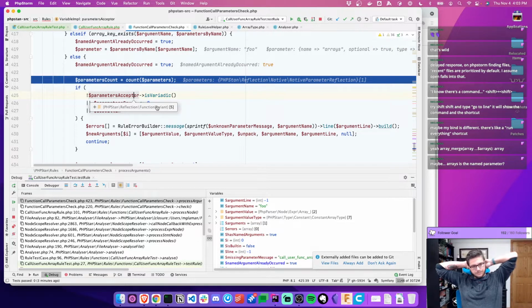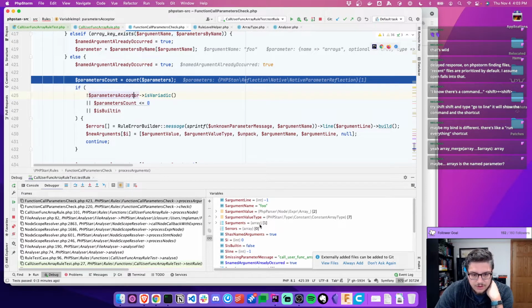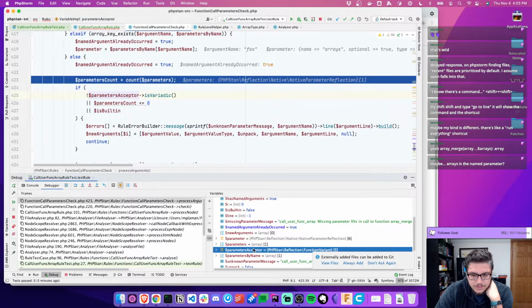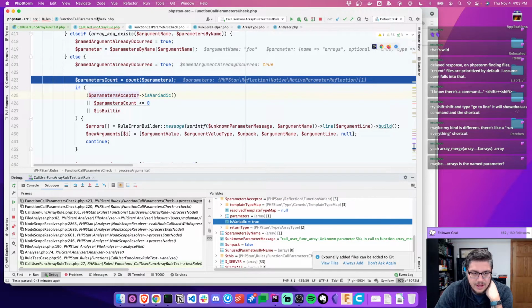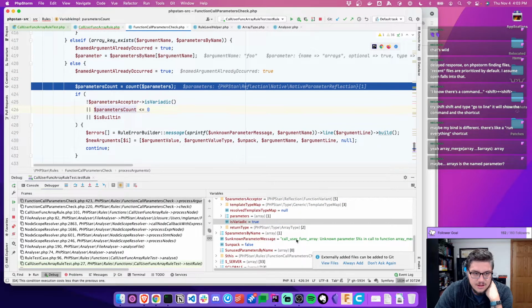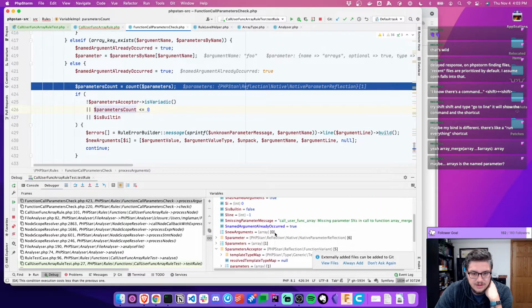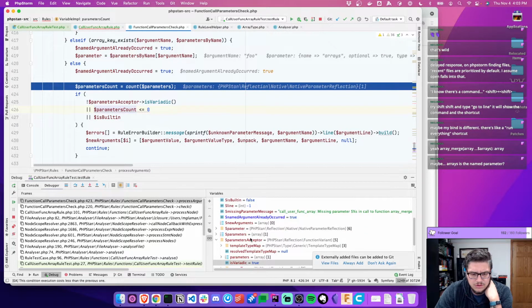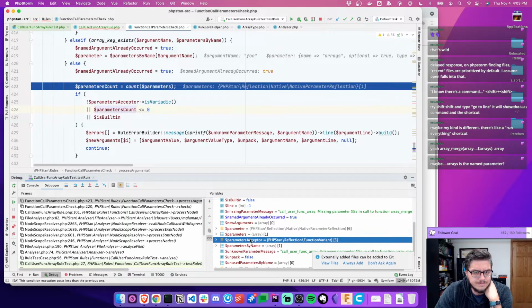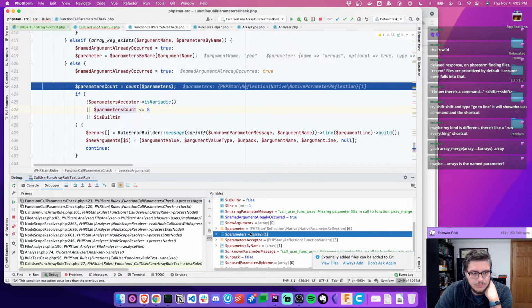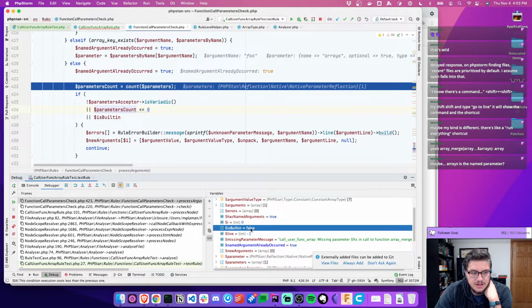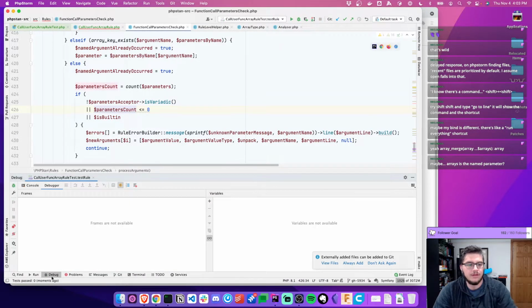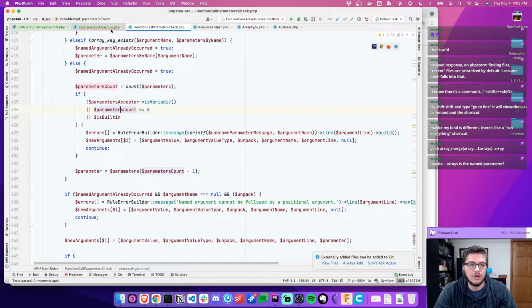So the parameter acceptor is variadic, and the parameter count is not less than or equal to 0. What would that be? Or is built in. So is a built-in. Ah, there we go. All right, built-in methods do not have.